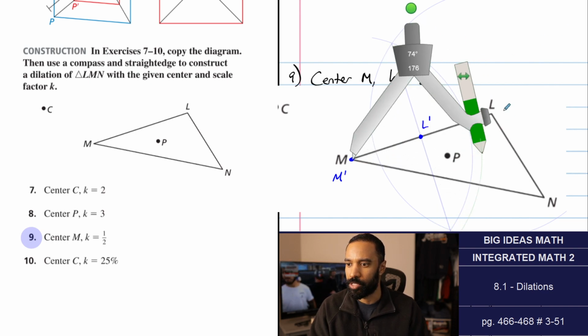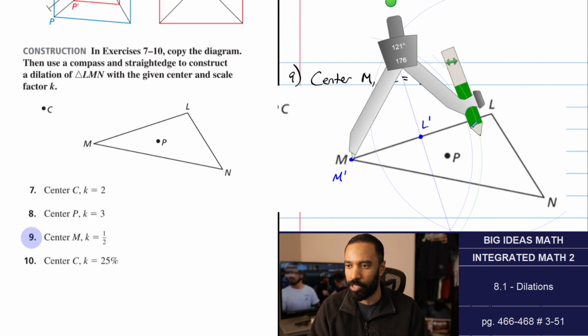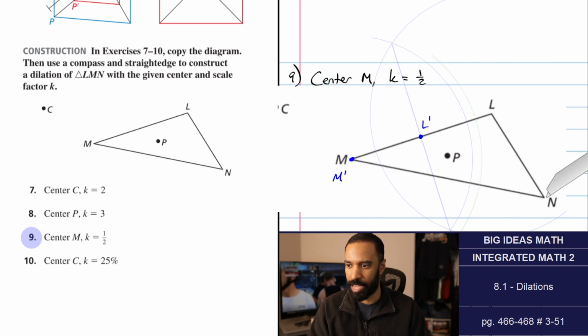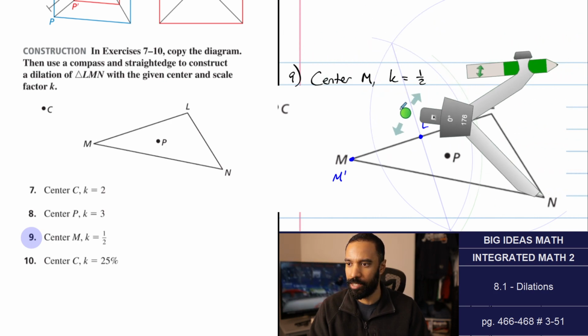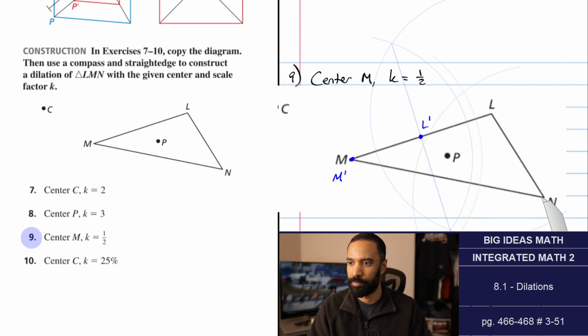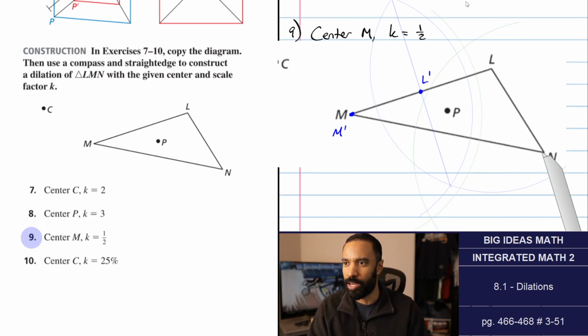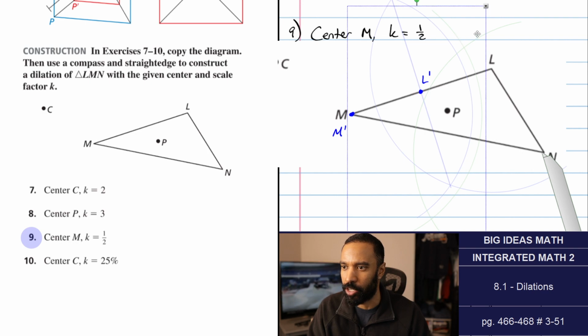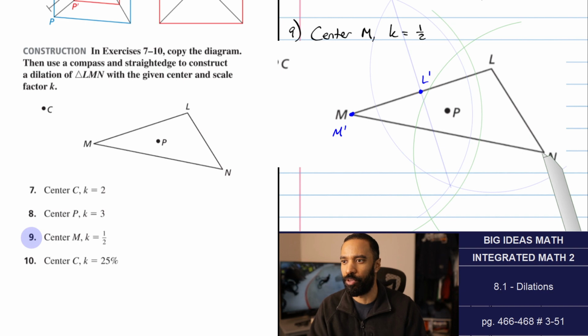Let's draw out another set. This is in green. Hopefully you can see that. Doing that pivot guy. And let's do it here on N, and do this other one. Right there. Hopefully you can see what's green. If not, let's make it a little bit darker and showier. The problem was when it kind of gets more in the way and you can't tell. Hopefully you can see it now.